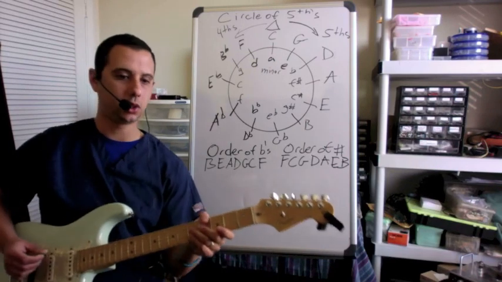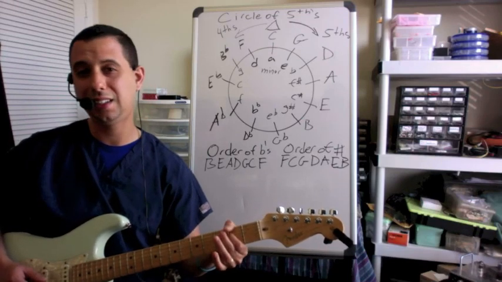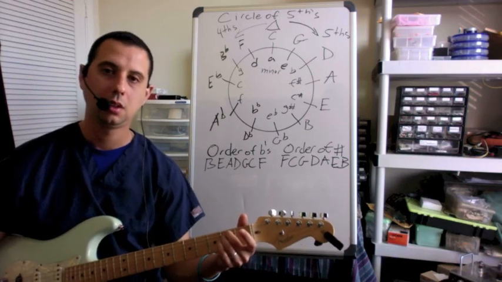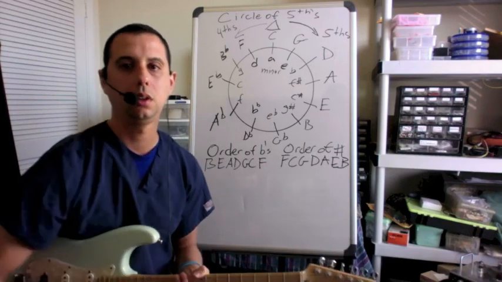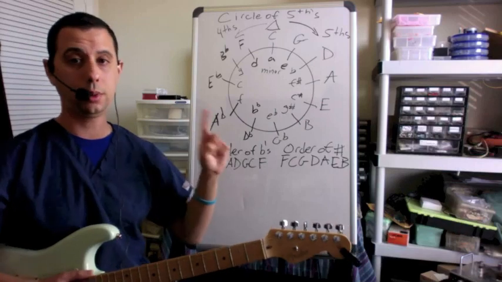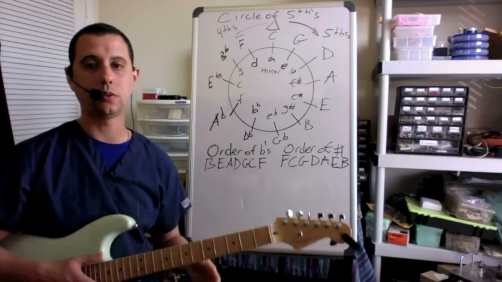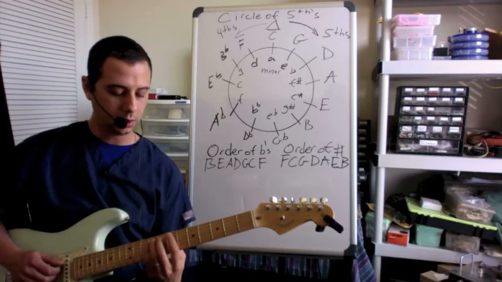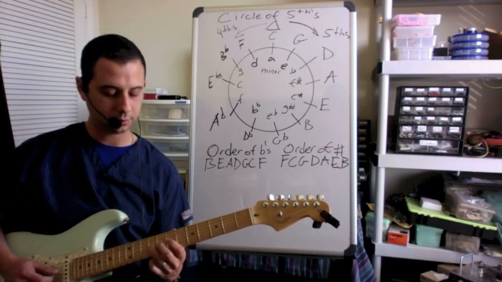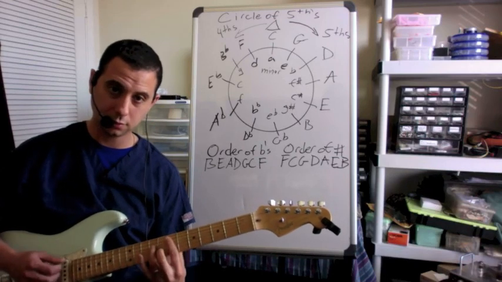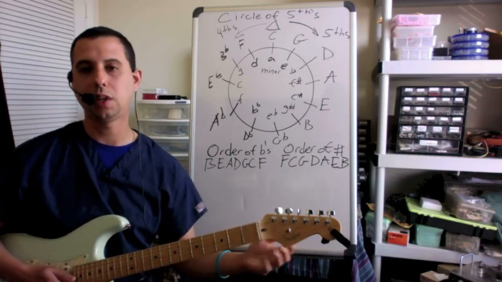Let's do it in the key of G major, right? So G, A, B, C, D, E. So the relative minor of G major is E minor. Now, just like G major had one sharp, which was F sharp, E minor has one sharp, and it is F sharp. So if I were to play a straight E minor scale, E, F sharp, G, A, B, C, D, E. So in the key of E minor, I have one sharp and it's F sharp.